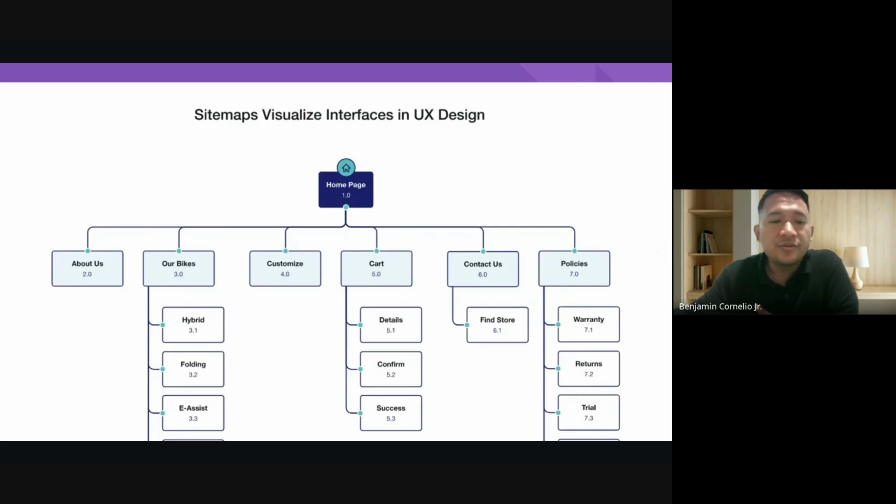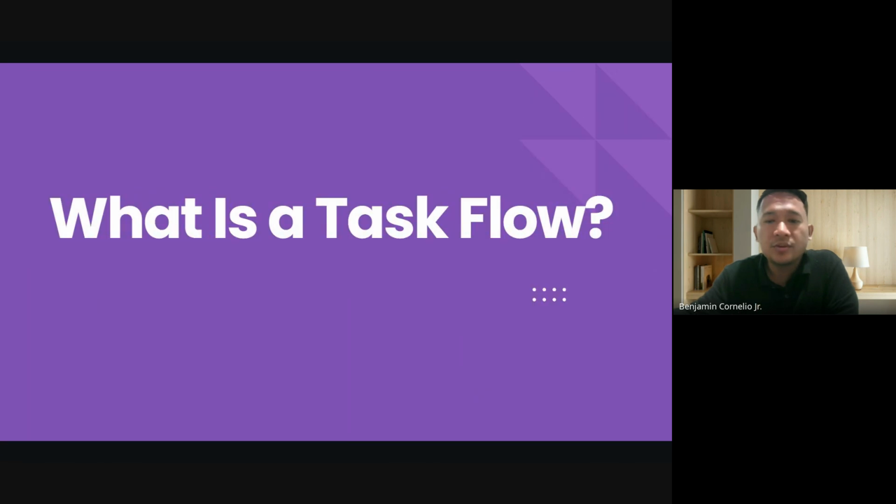So we have user flows, we have sitemaps, and task flows. Task flows are typically linear. It's like a flowchart, but somehow on a horizontal, straight line or process. Typically linear, it represents a high-level action that a user would take in arriving at a particular objective or endpoint. So task flows are straightforward, have only one task, and don't include any branches or pathways. It's just straightforward.